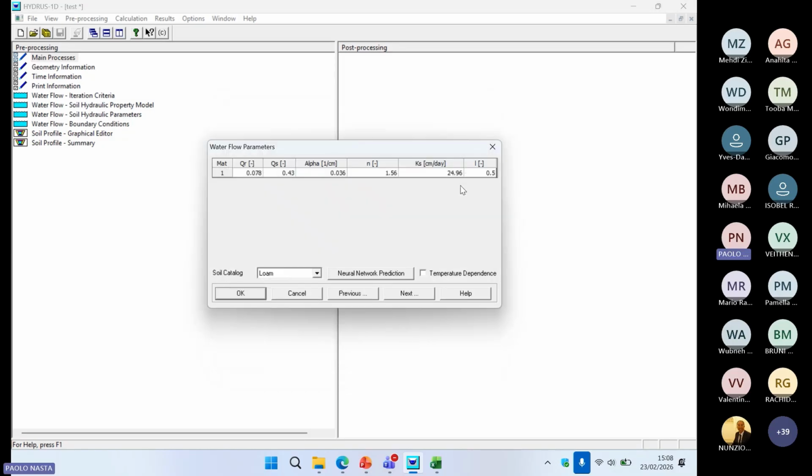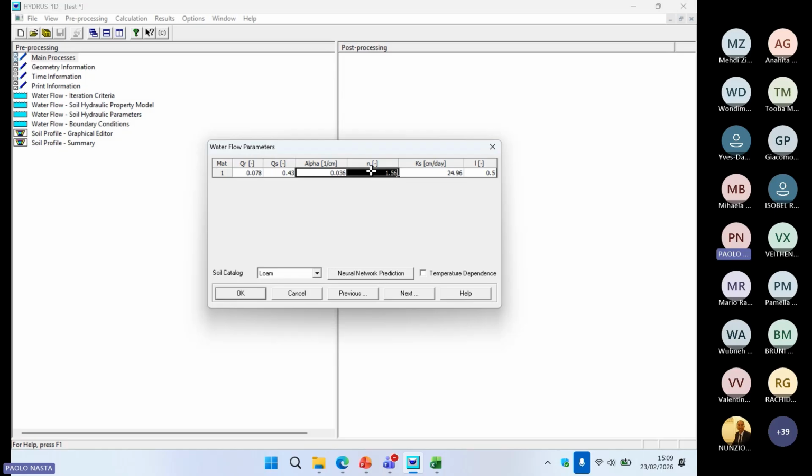And if we go next, now we have to set our water flow parameters. Here we have several options. As I said, if we measured our Van Genuchten parameters, which are theta R, the residual water content, and theta S, the saturated water content.